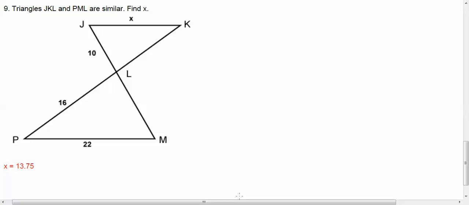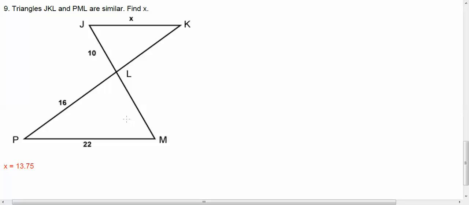All right, the last one that I found that was kind of a little bit misleading is number 9. I feel like the student got the right... well, I can't say the right answer. The student got the same answer as the answer key, but I feel again the answer key is wrong in this one.